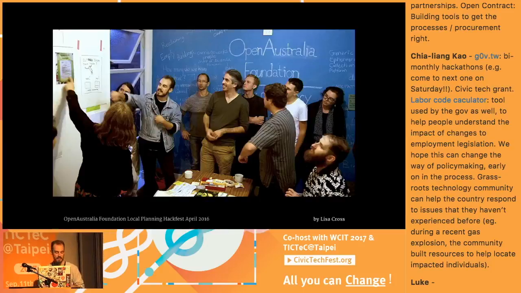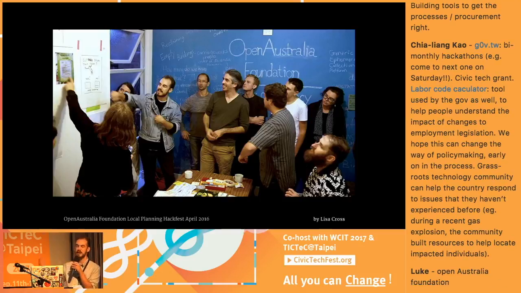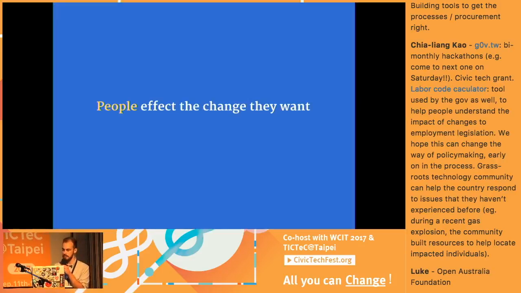My name's Luke Bacon. I'm from the Open Australia Foundation. I build and design civic tech in Australia. We have 5 projects. We have 2 full-time staff and then a lot of volunteer developers who help us make all this possible. Because I'm not very good at describing it without showing you, I wanted to show you an example of one of our projects that is a bit of an unusual project, and the impact we think it's having. But then also some of the challenges around that, where we're not sure, is this actually helping people?